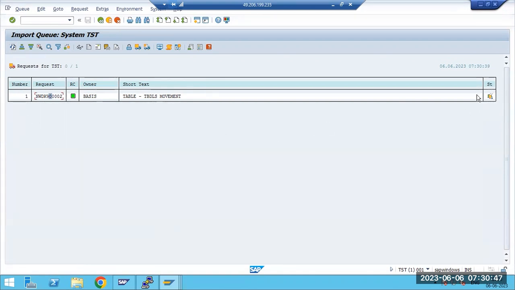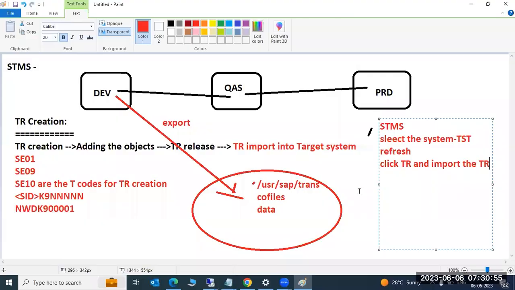So the truck is gone, which means here we have return code 0. This is called the 0. So how can we know what the return code of the transport request is? Return code means RC 0, 4, 8, 12. There are 4 return codes. 0 and 4 are imported. 0 means successfully imported. 4 means successfully imported with warnings. So we can ignore it, right?